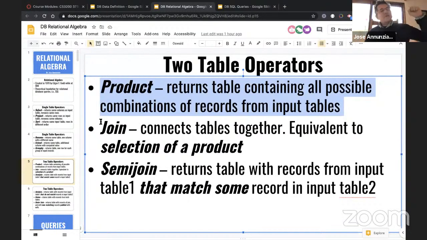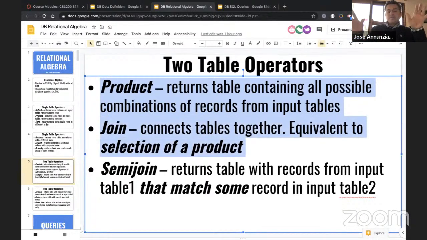I don't know if you folks have taken algorithms or one of these other foundational courses. If you have only one loop, we say that it's order n, it's linear. But if you have two loops, one inside the other, it becomes quadratic, because if you have one of size n and the other of size n, you're going to have n times n steps to iterate over all the possible combinations. So it becomes much more expensive to consider all the possible combinations. So we have to try and see if we can avoid them somehow.